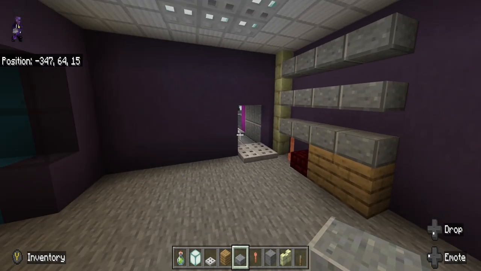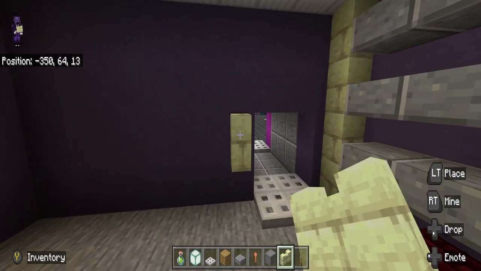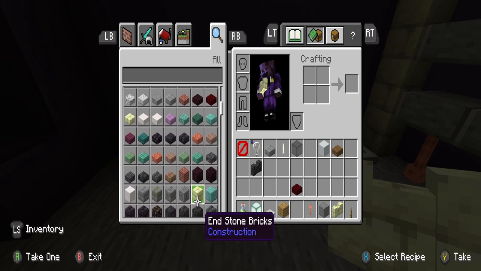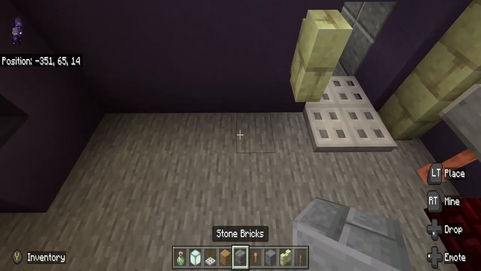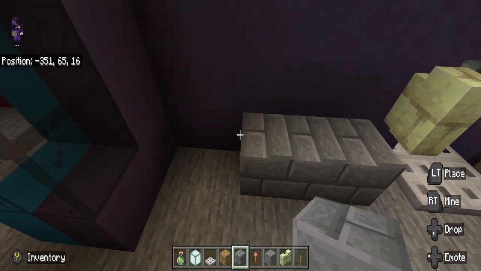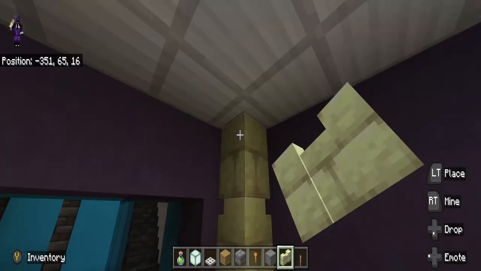Then what we're gonna do is we're gonna go on this side and we're gonna place one end stone brick right here. Then what we're gonna do is grab our stone bricks. You're gonna grab your stone bricks and you're gonna place 1, 2, 3, and then you're gonna place another end stone brick wall right here.